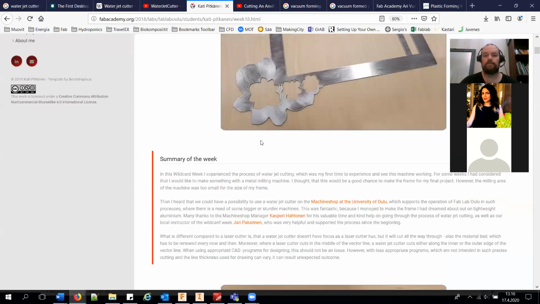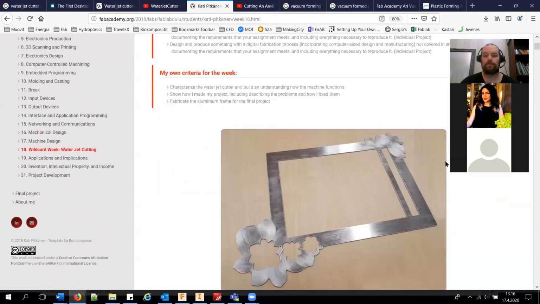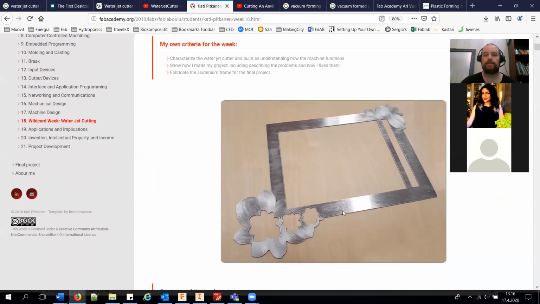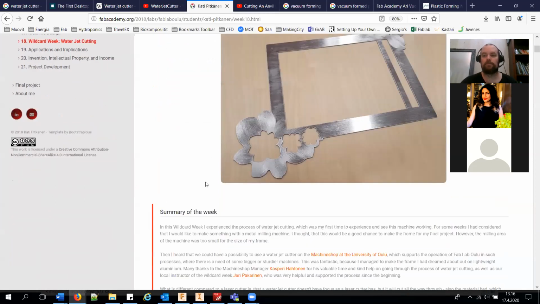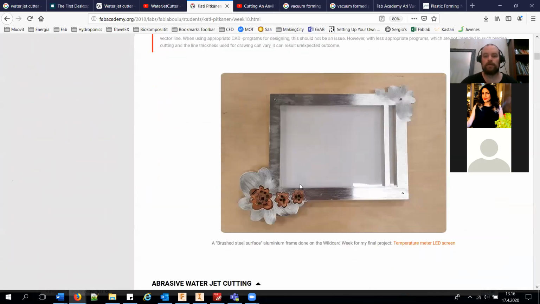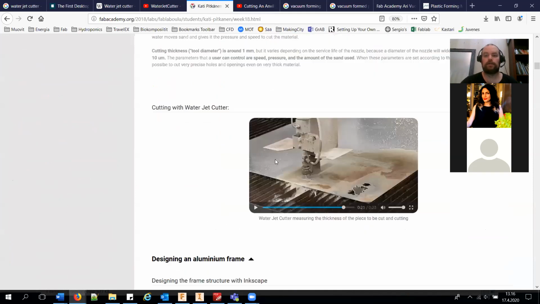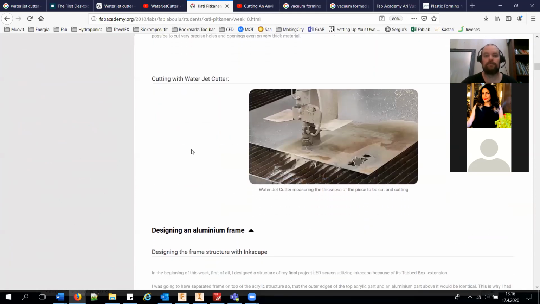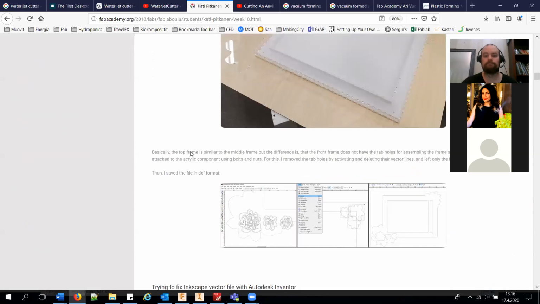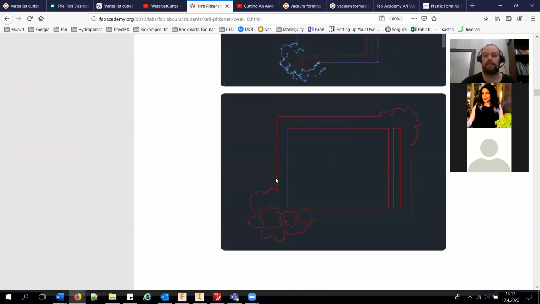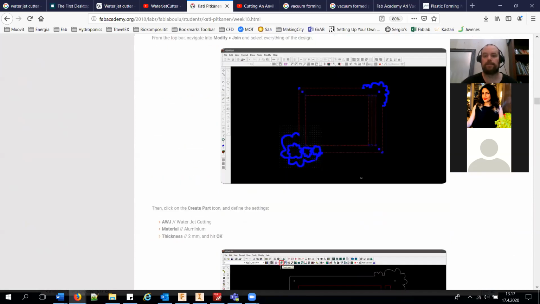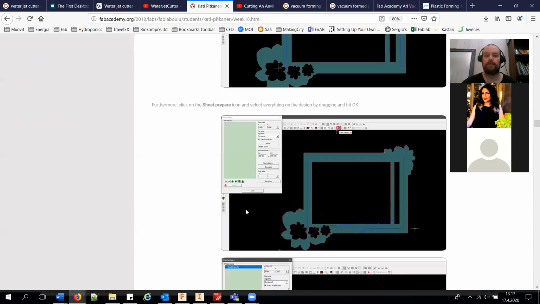This aluminum frame with water jet cutter was made by Kati. She made it for her final project, and it holds all her parts. It's the frame of the whole thing. Basically, you can see the process to create the files in here.